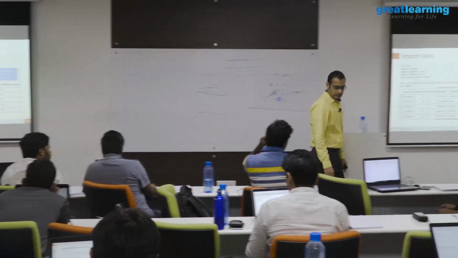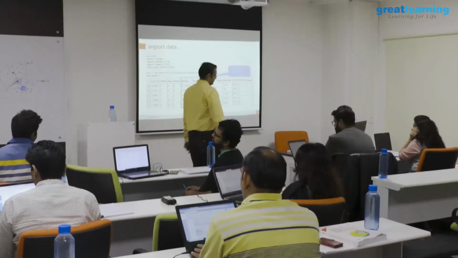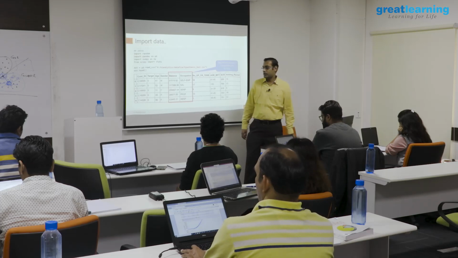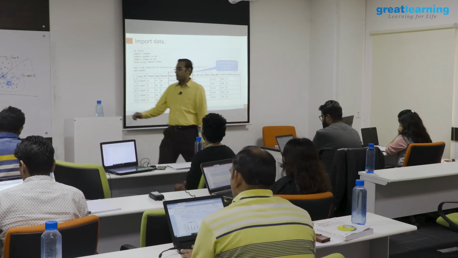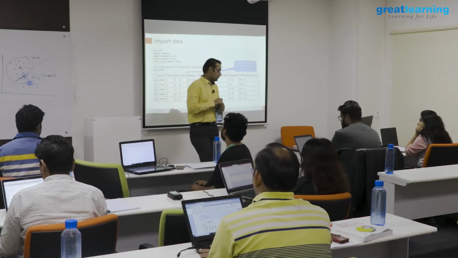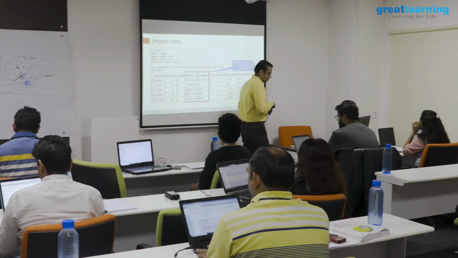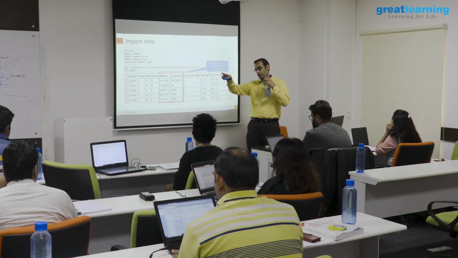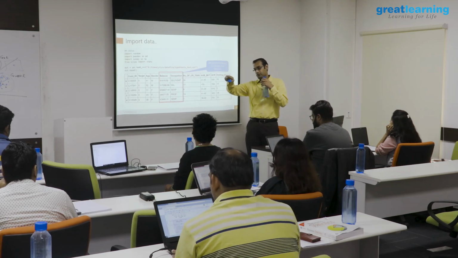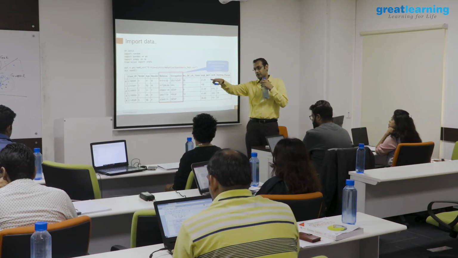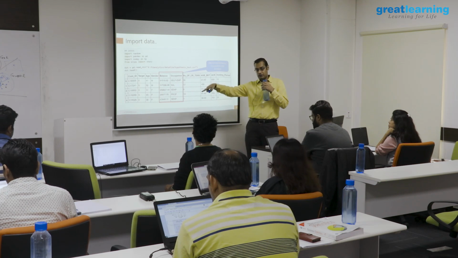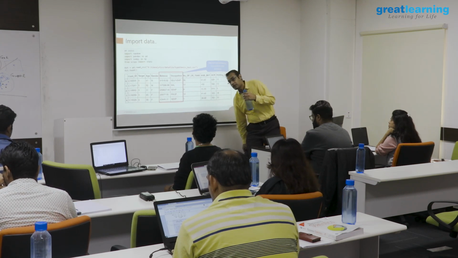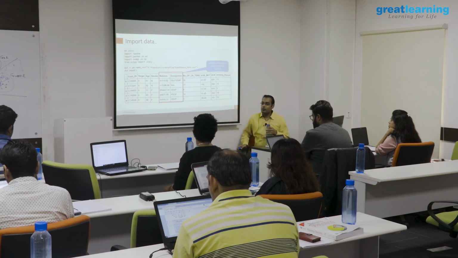We have an F table as well, like the Z table, from which we can get the P value. When you have to see the F table with P value, you will have two degrees of freedom: a group variability degree of freedom, that is the explained variance degree of freedom, and an unexplained variance degree of freedom, and there is an F value. So you have to see the combination and then take the value, but we will not go into that.